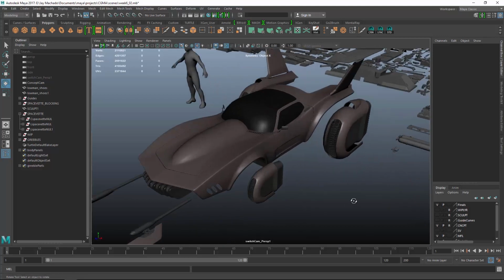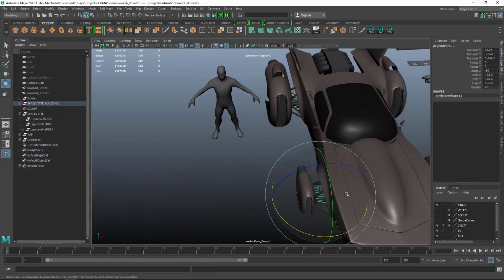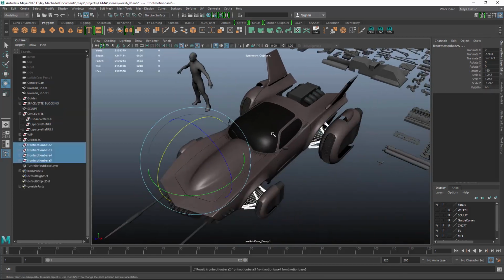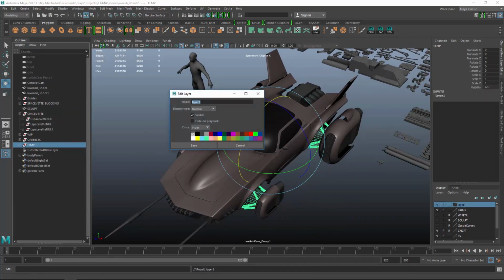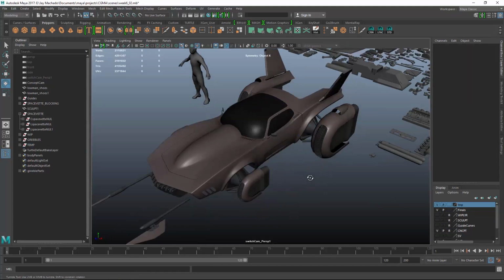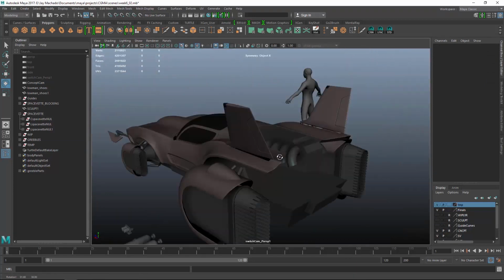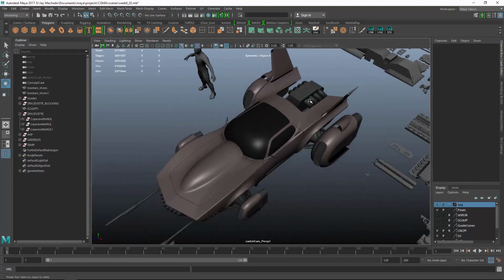So one of the first things I want to do is actually take these motion-based pieces that are in my blocking model and just grab the groups, duplicate them, and unparent them, and then I'll put them in a little group called temp and a layer called temp, and that way if I hide the SV, if I hide my blocking model, I can toggle those on and off just so I can see the footprint of them as well. I didn't model them out nice though because we're going to be modeling them later, but I just want to see where they are.